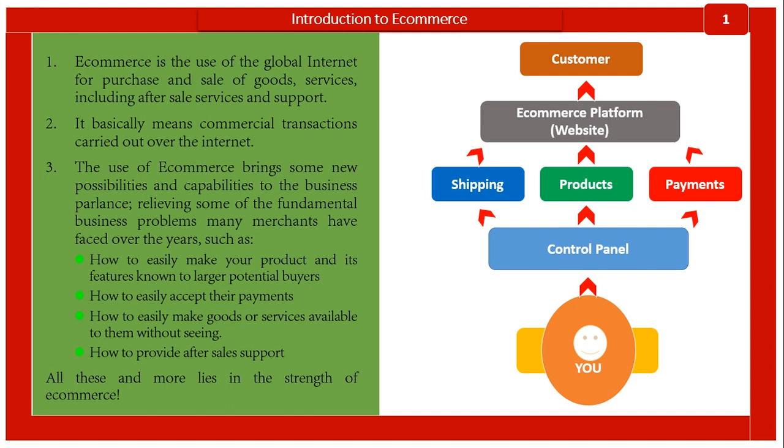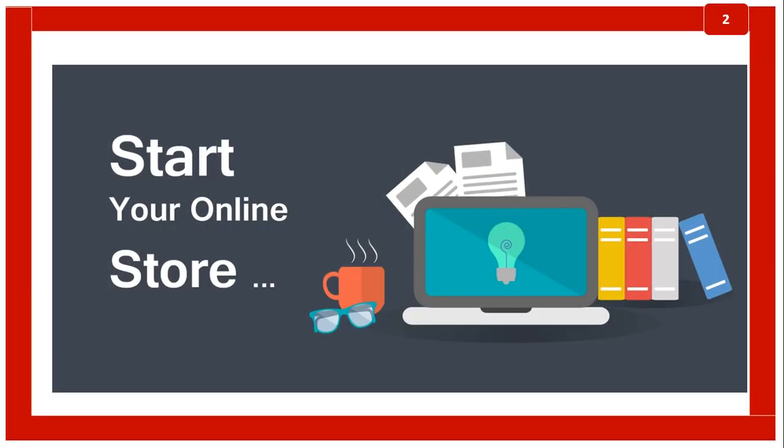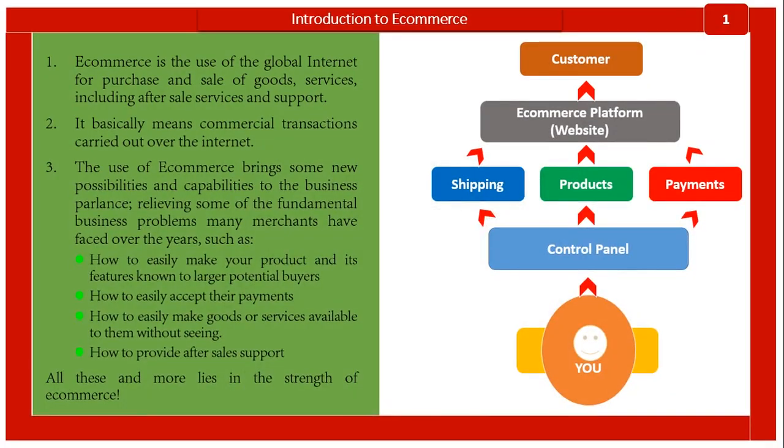One is the e-commerce operator, who is basically the owner of the e-commerce business. The other is the technical platform, which is the platform where the e-commerce operates. It essentially means the website. And the third is the consumer. These are the people who purchase the products or services being sold on the e-commerce platform.